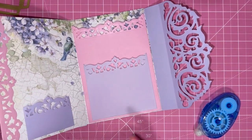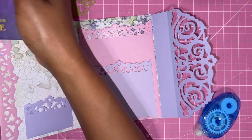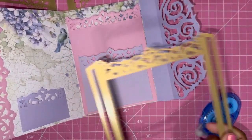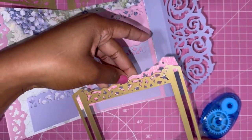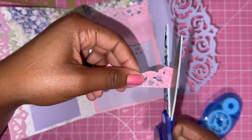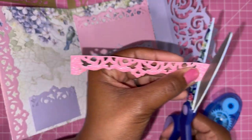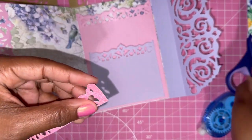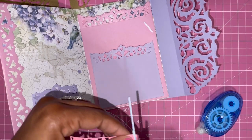So then what you can do is you can take your pockets. Like I took this one and you could just put some paper under it. And I took some glitter paper and just stuck it under it and cut that part out. You see that? So now I have a border. So then all you need to do is cut off the line where you would fold it on each side. You just need to cut that line off. And then you put some glue on here, and with the glitter paper, it's hard to see the line. I hope I did it right.